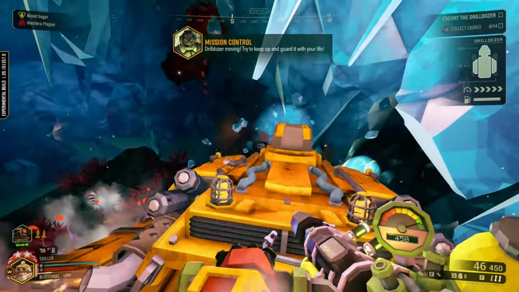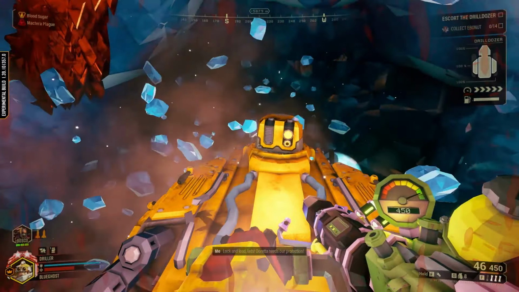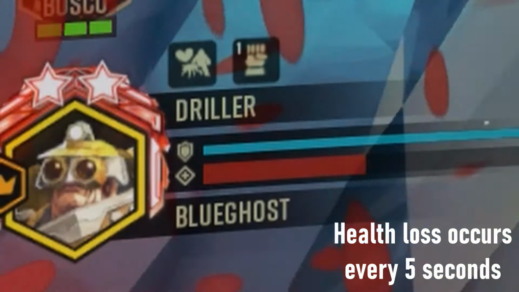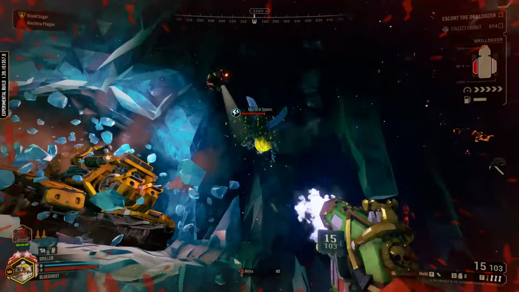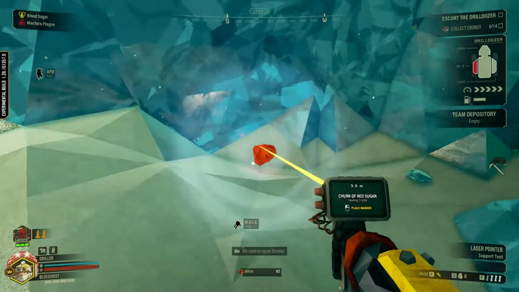The other anomaly is known as Blood Sugar, and this one honestly gives a pretty huge twist to the game. As you're in your mission, you will gradually lose health, and you're going to need a kill in order to recover health. Fortunately, you can find red sugar within the caves, but the most effective way to get your health back is simply by killing enemies. Once enemies have been killed, they'll drop a chunk of red sugar for you to recover your health.